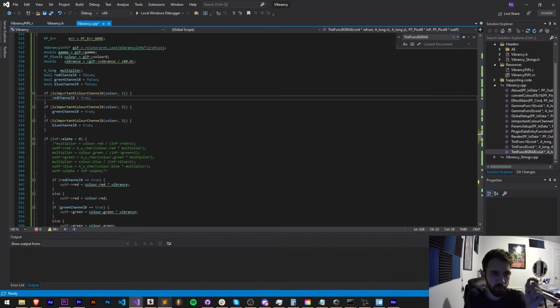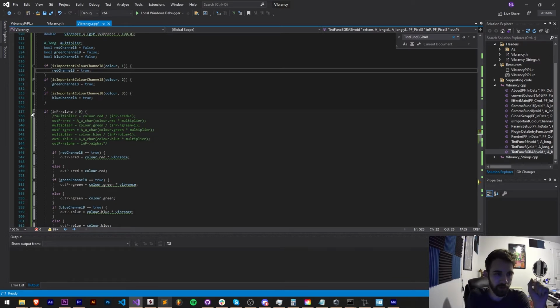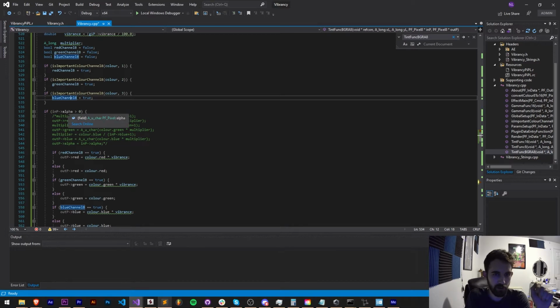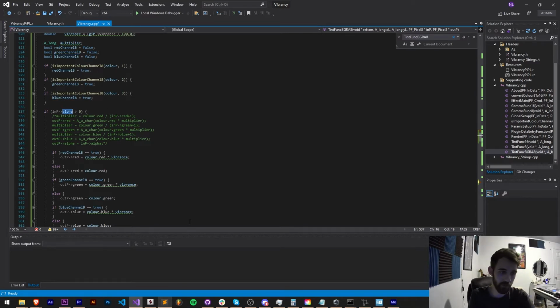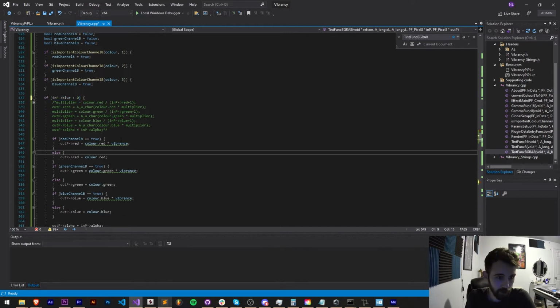As you can see here, we have our first check using our input P. What we're checking is if our input alpha is greater than 0. Well, in this case, what input alpha really means is our input blue. So what we need to say to make sure it's the alpha is refer to the blue. That's going to give us whatever the alpha value really is because of our pixel change, basically, our channel changes.